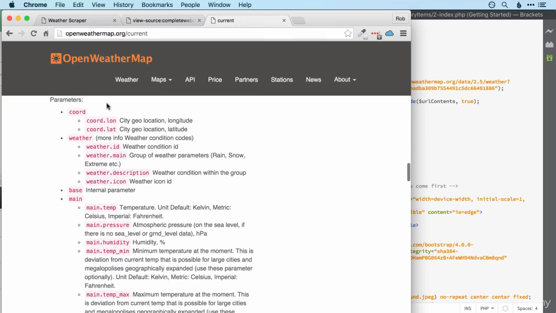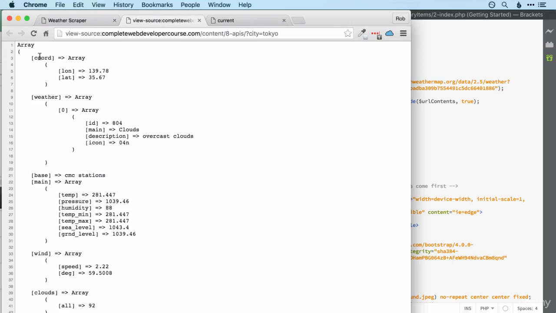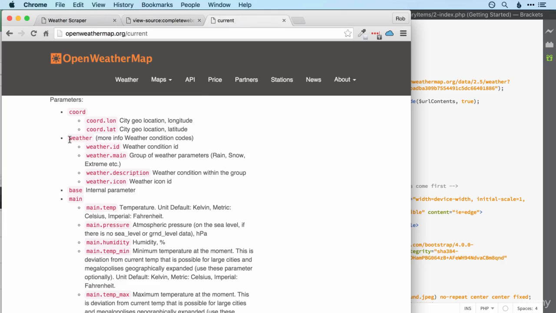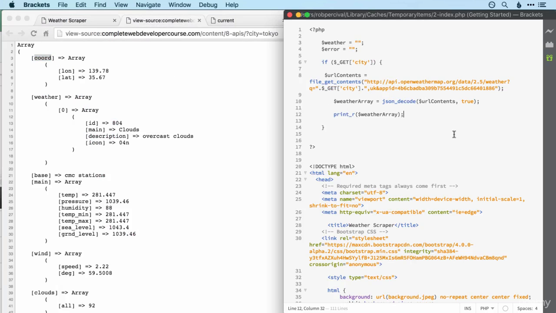But what I'm particularly interested in now are the parameters and what values they give us. So you can see we've got coord at the top, which is of course just the longitude and latitude of the location. And then in the weather mini array, we've got weather condition ID, which we're not going to pay much attention to. And then we've got weather parameters. And this one that I've been looking at is the weather condition within the group. So I'm going to start with that one.